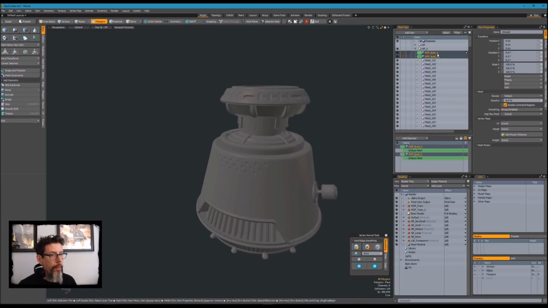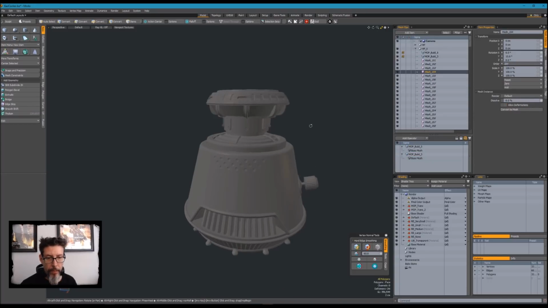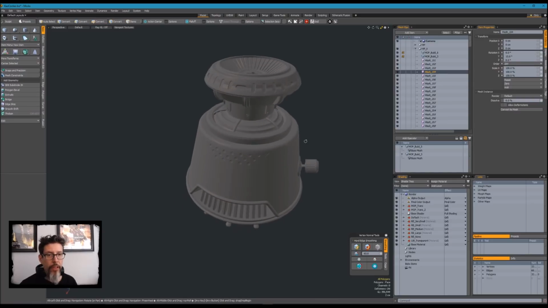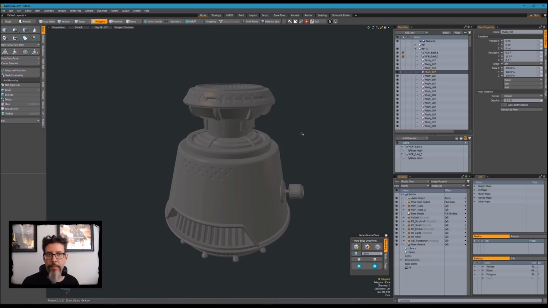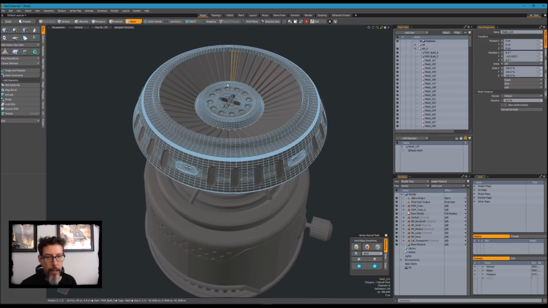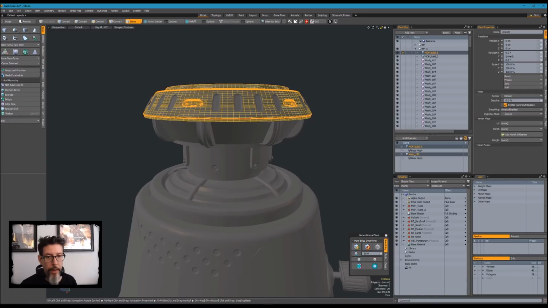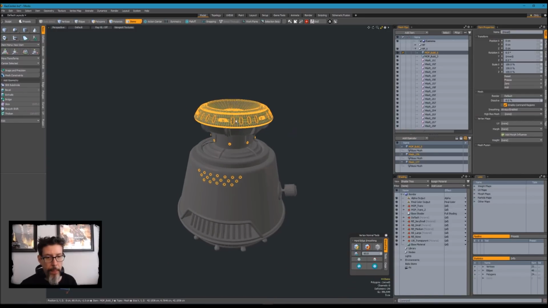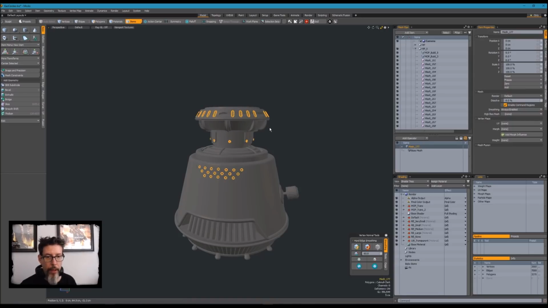Okay. And just for clarity's sake, let's go ahead and change their color back to nothing. Now, since this is the high poly mesh, we've got to keep that in mind still, because we don't want to start deleting stuff that we don't need, because we're not at that stage yet. So what I will do is start to walk through, and it does take a little time because I need to figure out what needs to go with what.